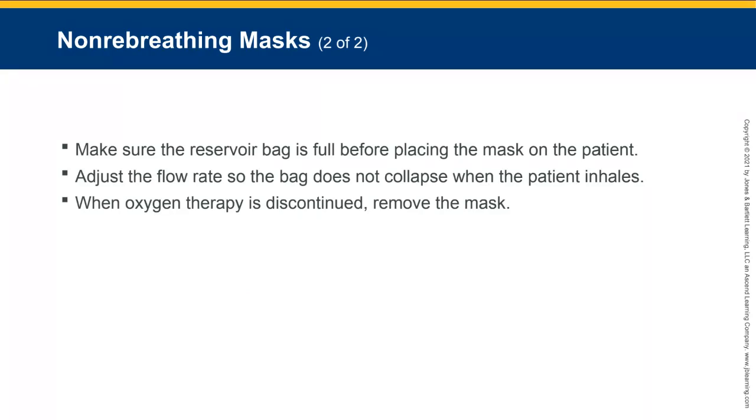Make sure the reservoir bag is full before placing the mask on the patient. Adjust the flow rate so the bag does not collapse when the patient inhales. When oxygen therapy is disconnected, remove the mask. Now, don't turn off oxygen with the mask on the patient. Take the mask off first, then turn off the oxygen.